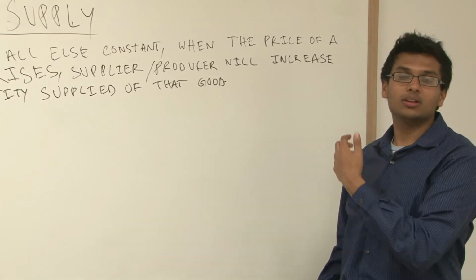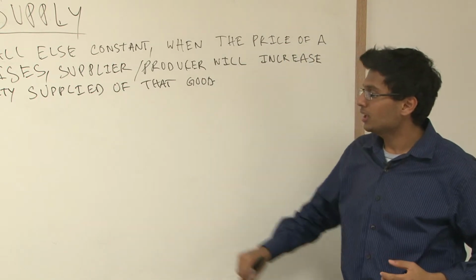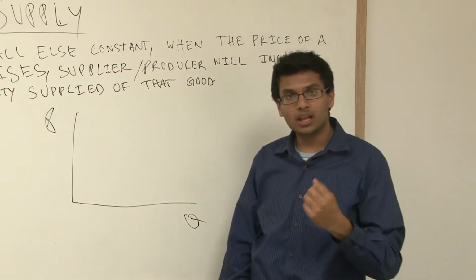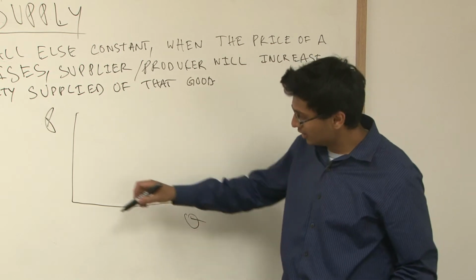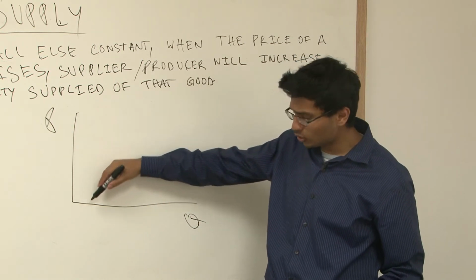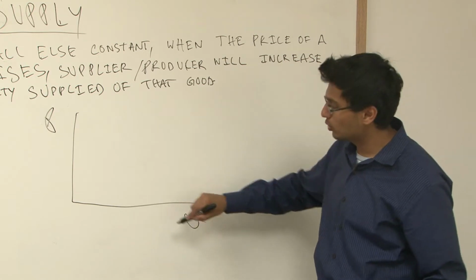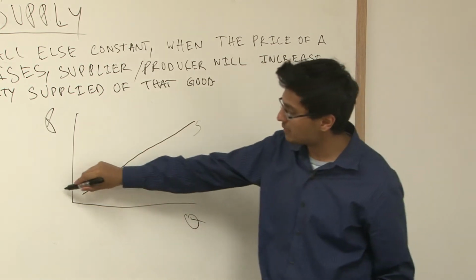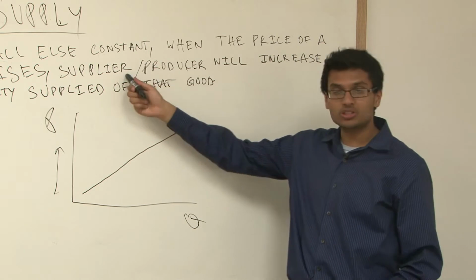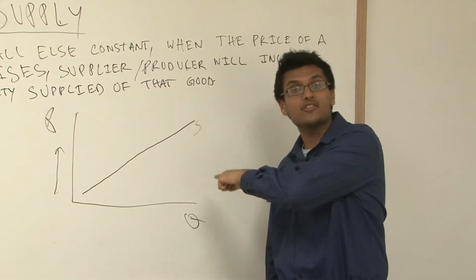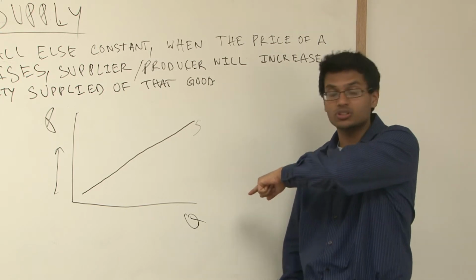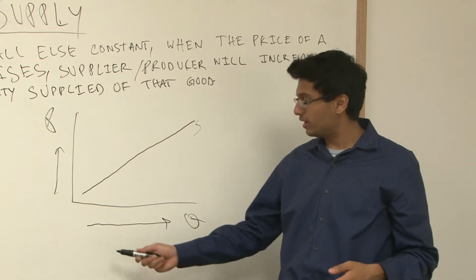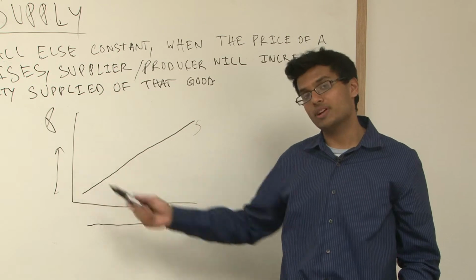What does this mean? Well, it basically says that if I have an axis with price and quantity, as my price increases, the quantity supplied also increases, which is why you have a positively sloped supply line. This is your supply. As my price increases, the producer, we talked about the consumer in the law of demand. In the law of supply, we talk about the supplier, the producer. The supplier is willing to produce more, so the quantity supplied is going to increase as the price increases, or vice versa.